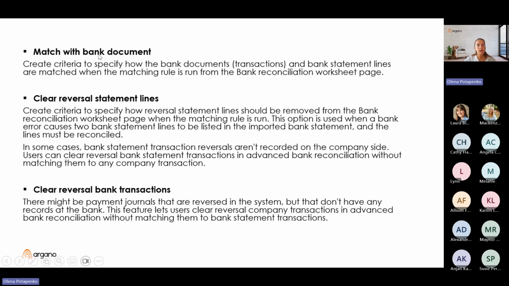The first one, match with bank document. So basically, this action creates criteria to specify how the bank documents, transactions, and bank statement lines are matched when the matching rule is run from the bank reconciliation worksheet page.